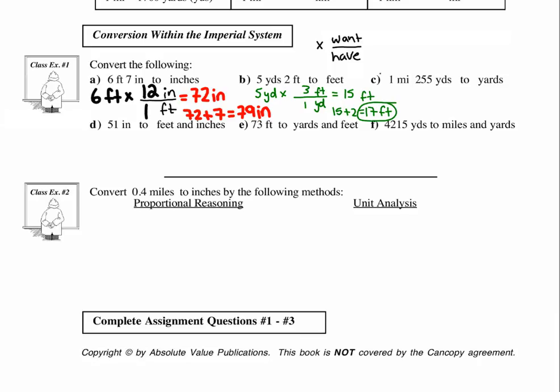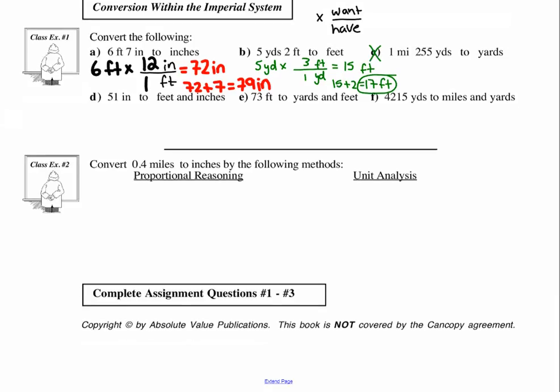So let's move on to going the other way, because this is where it gets tougher. If I want to figure out, if you're 51 inches, you measure your 51 inches and you want to figure out how many full feet and then how many inches left over. Okay? So there's a few ways we can do this. We need to know the ratio of inches to feet. That's the first thing, right? What's the ratio? 1 to 12.